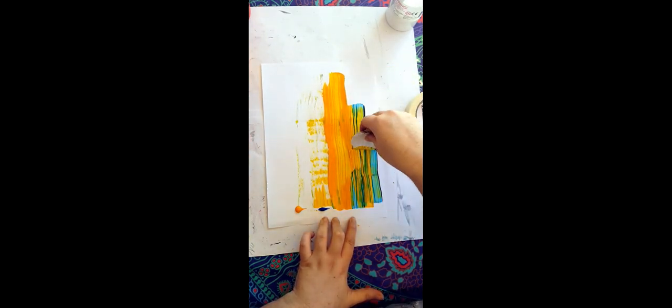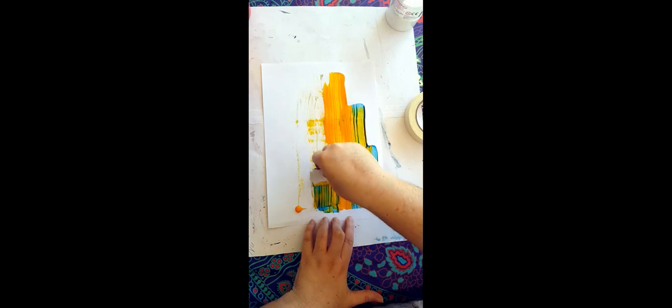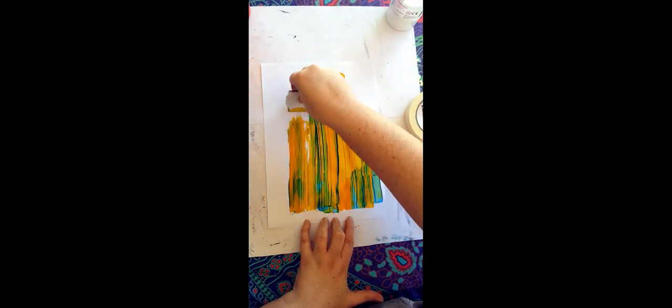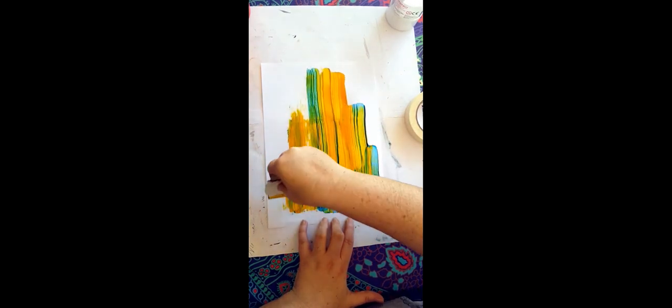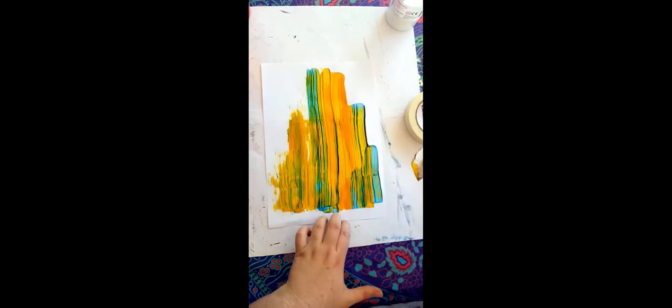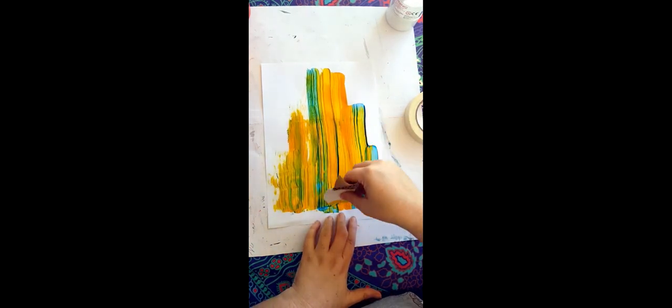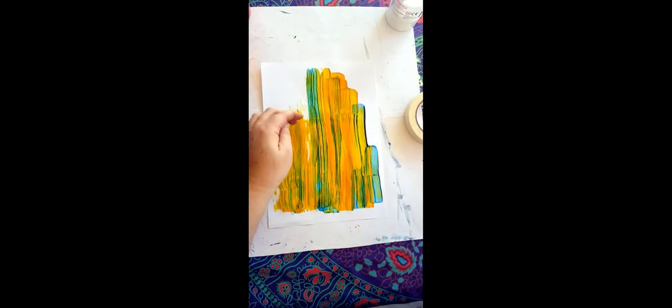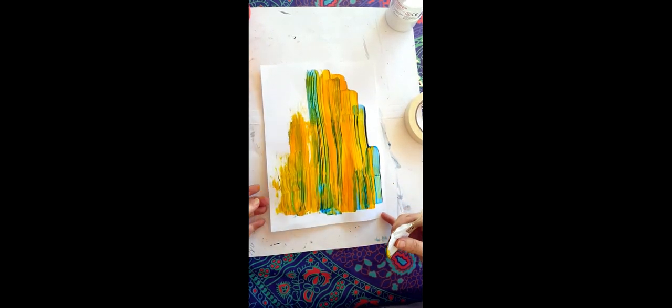Maybe this one not so high. Got a nice blue area down here. So just keeping in mind that however high up I go with my lines, my scrapes, that's how tall my castle, building or sandcastle, whatever you'd like to make this into, that's how high that will be. Quite like what's happened here, so I'll leave that.